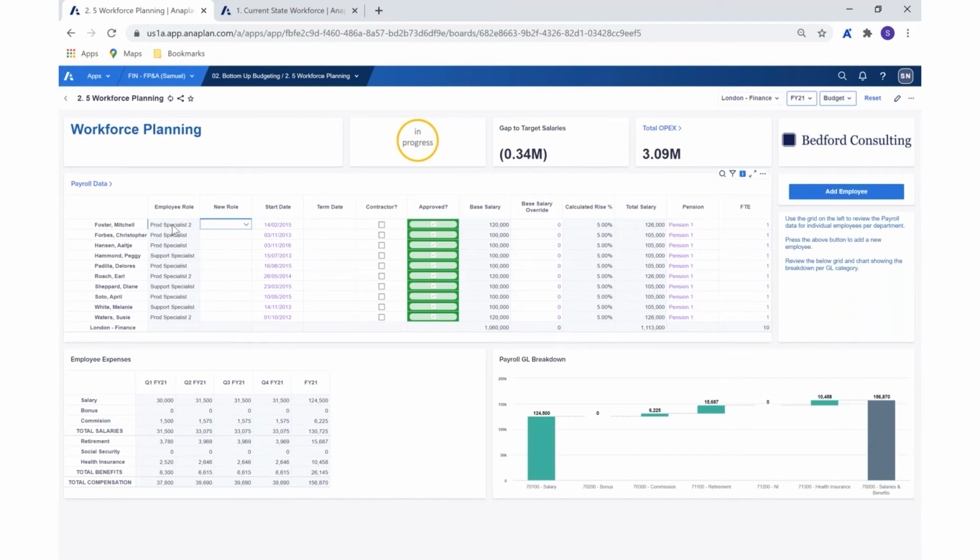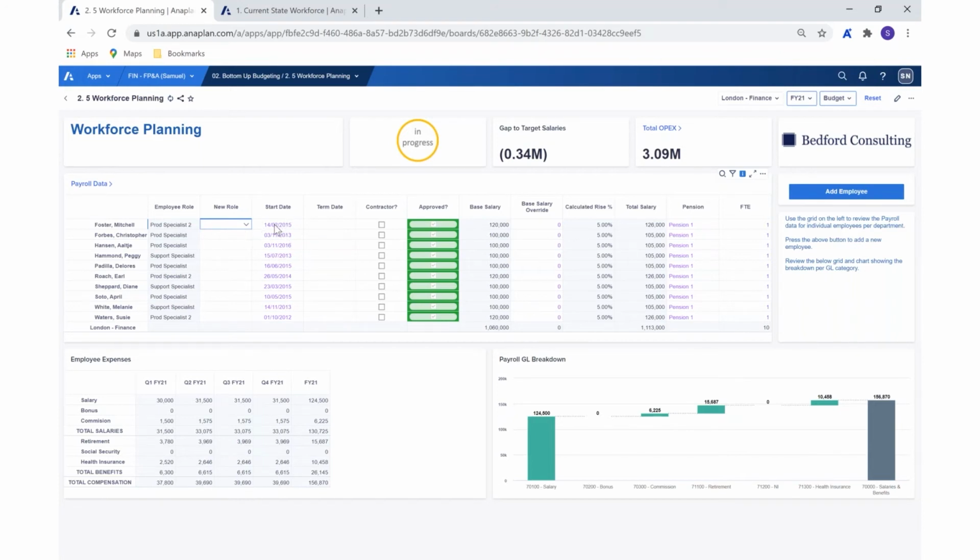And the reason why this is key is because in this example, we're saying that the employee role is going to be the driver of salary. But of course, employee role in Anaplan is just a list, and that list could be grade. So you may say, well, actually, we want to base our salaries on grade, or on experience, or on whatever it may be, location or otherwise. All of those assumptions, of course, you can build into the system as you wish.